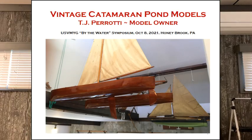In Newport, Rhode Island. It's kind of fun for me to do this from afar. I'm sorry I couldn't be there with you all in person, but I was delighted when John called me up some months back and asked if I could share my interest and some information on my model yacht collection, which is largely geared towards vintage catamarans, which are somewhat unusual. So I appreciate everyone's attention, and I'm happy to share with you how I got into catamarans. You guys can see my screen, okay?